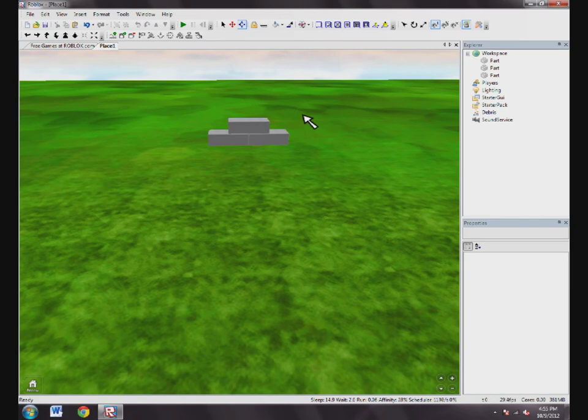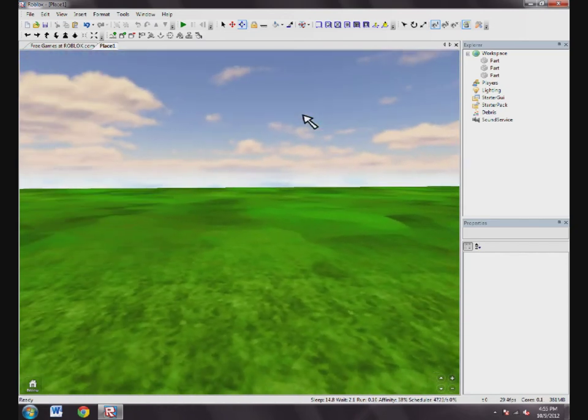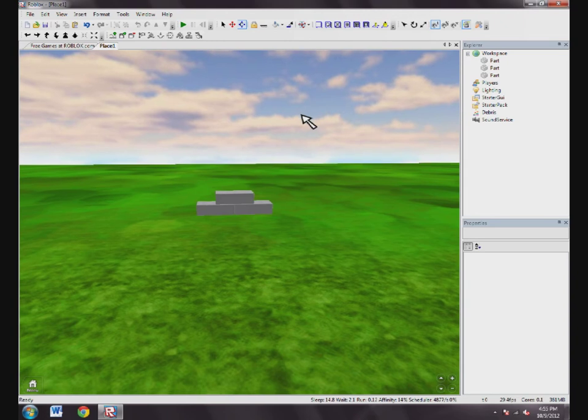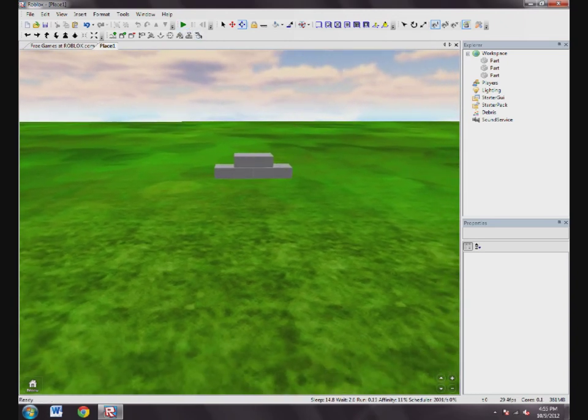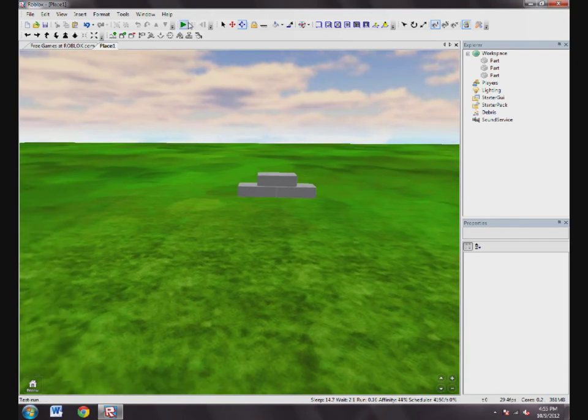When you're in studio mode, everything's actually paused. It's very creepy, really. Nothing's moving except for you. It's probably how Flash feels, but, you know. Anyways, you go ahead and hit the run button, and time will continue, and you can see my bricks there will fall to the ground.